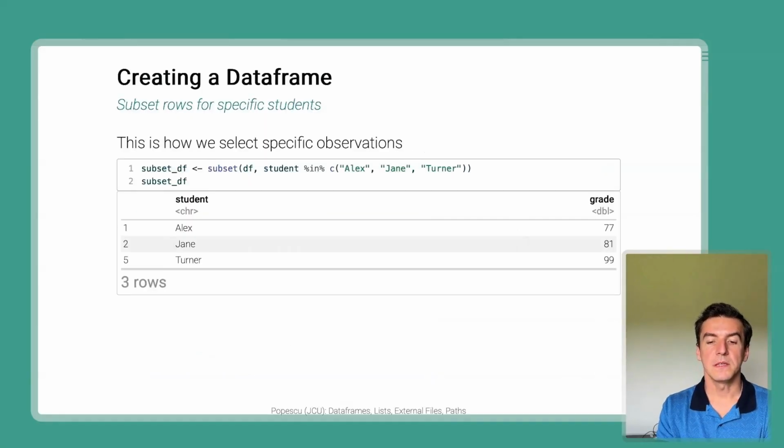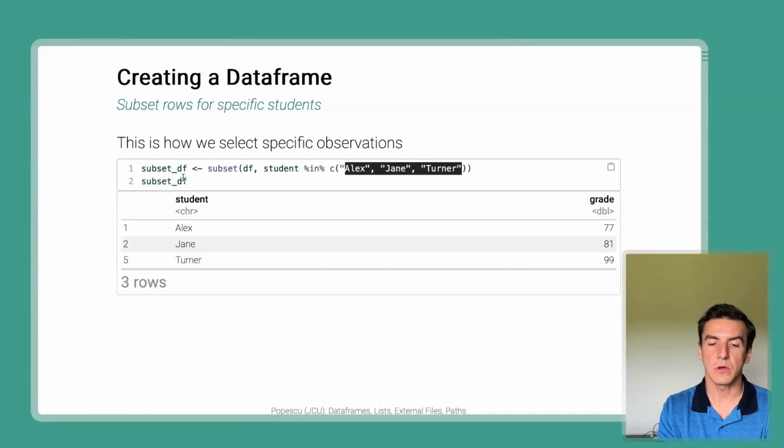Okay, this is how we can select specific observations by subsetting our data frame. So we say subset df from the column student, select only Alex, Jane, and Turner.